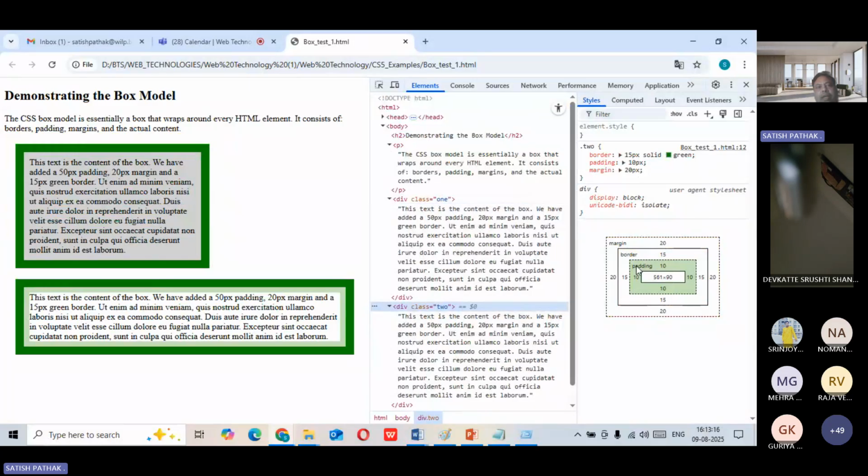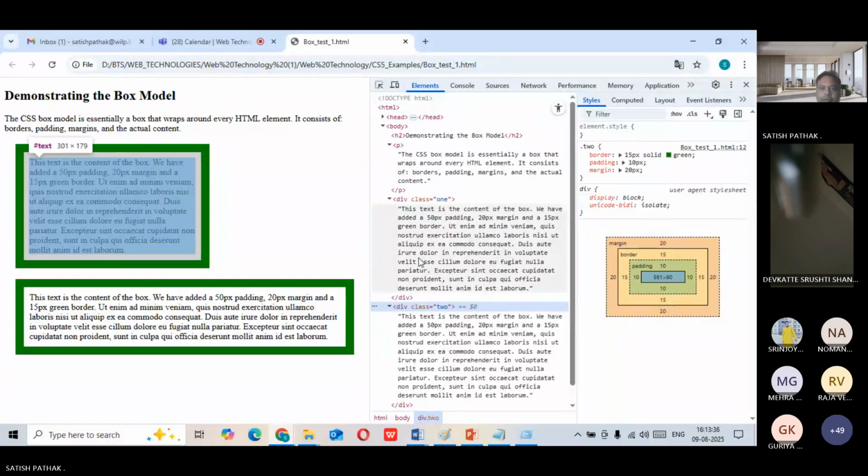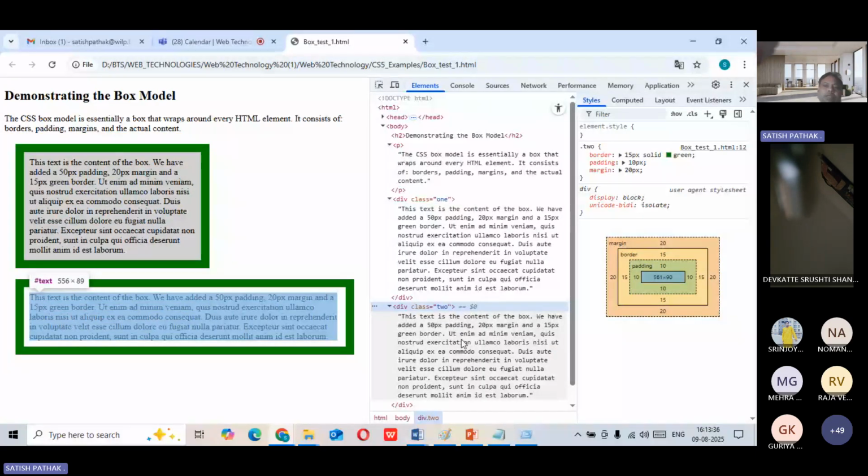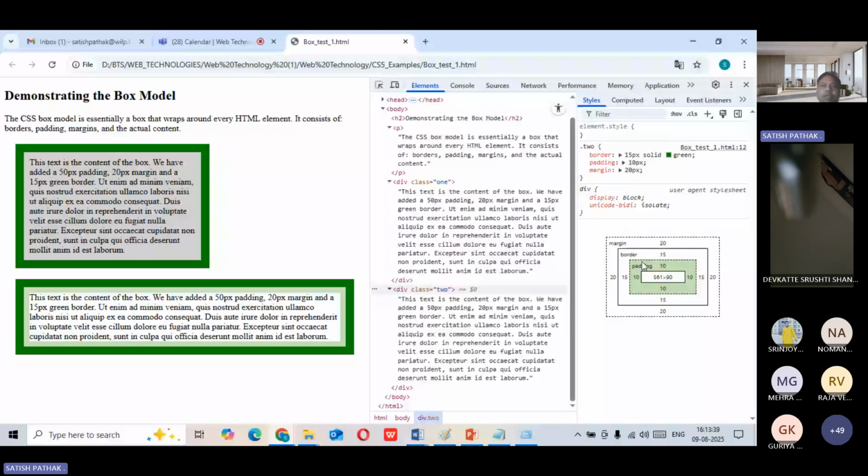You see the padding is mentioned over here. It is 15 pixel different from the border. This is the content area. Then this entire thing is the margin. This separates one element from another. So this is a gap. This margin is the gap here. What is required is that you understand how these properties are set up. Once you make certain changes, you'll get to know.